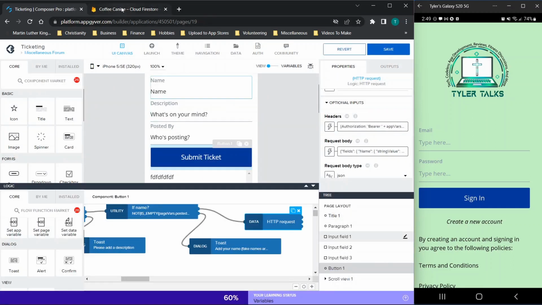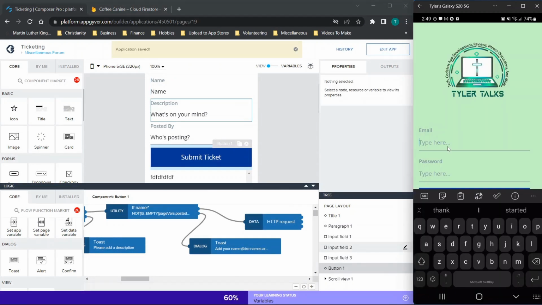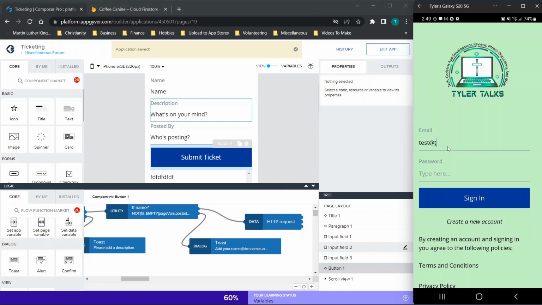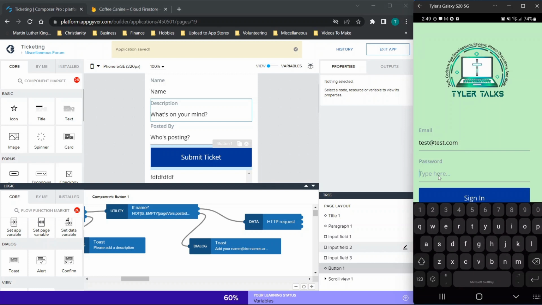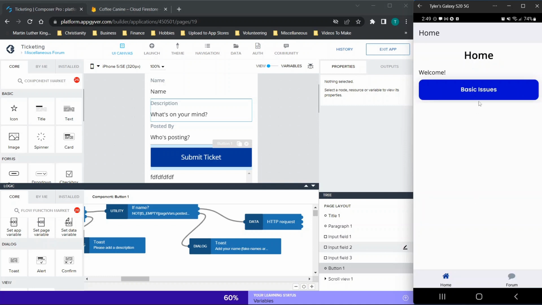And we can actually go ahead and save this as well. And let's go ahead and test it out. So we're going to put test at test.com, and then for password, we're going to put testing. Now we're going to click sign in. You'll see it says incorrect. We're going to click create account. And you'll see it's working, but we're going to add an S just to show you that it won't let you log in with incorrect credentials. So when we delete that, we can now sign in.